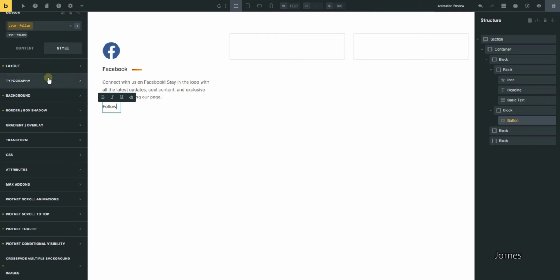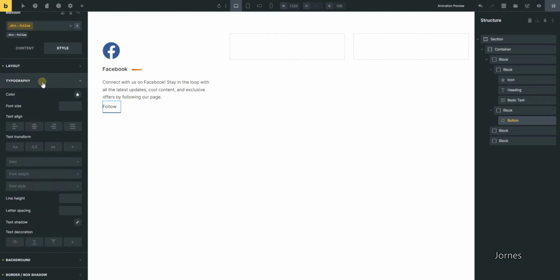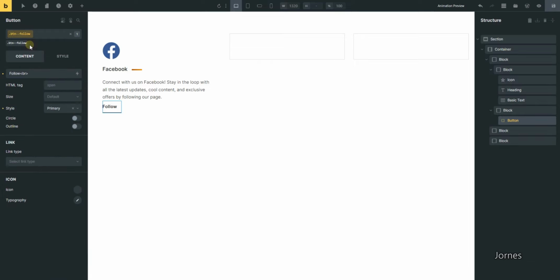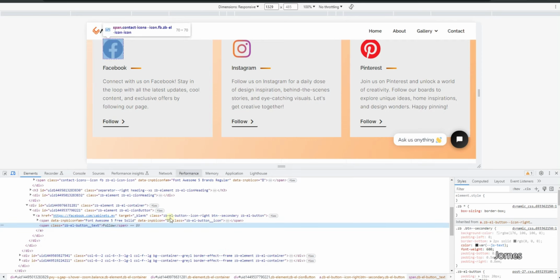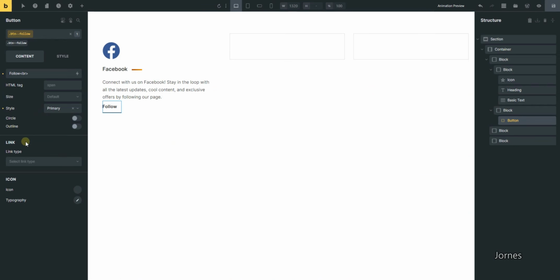For this button, I want to make the text a little bit bolder. Okay, make it bold. In this button, I have an arrow, so add an icon: switch to content, icon, choose your icon, solid.